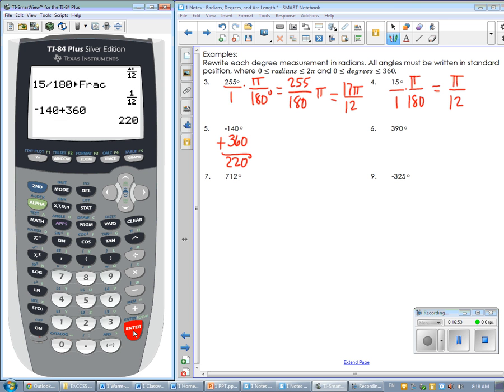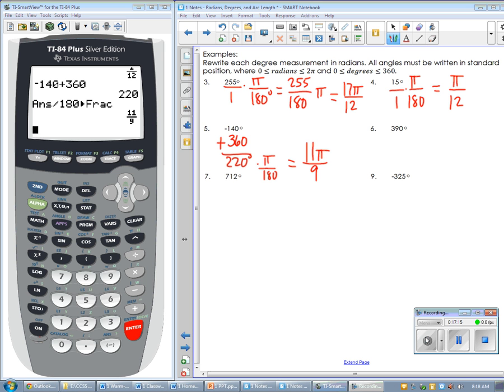If I want to convert that into radians, then I also need to multiply by pi over 180. To simplify this, my 220 is in the numerator and the 180 is in the denominator, so I'm essentially taking 220 and dividing by 180 and then changing it back into a fraction in lowest terms. So this is going to be equivalent to 11 pi over 9.